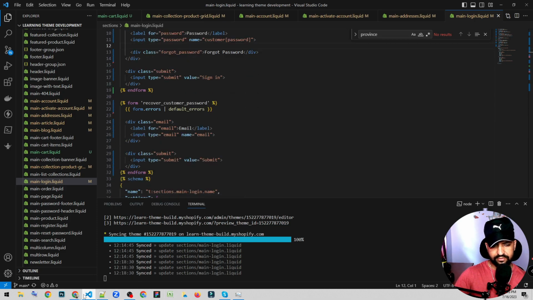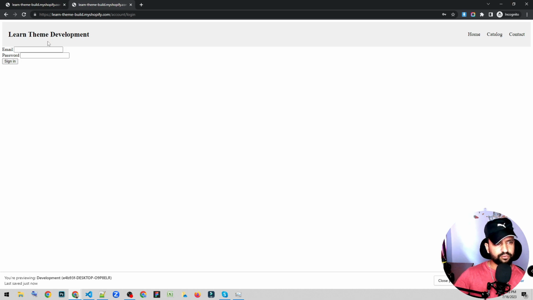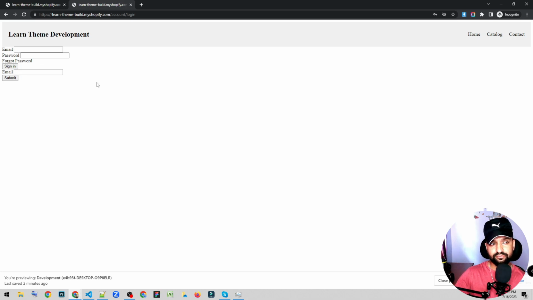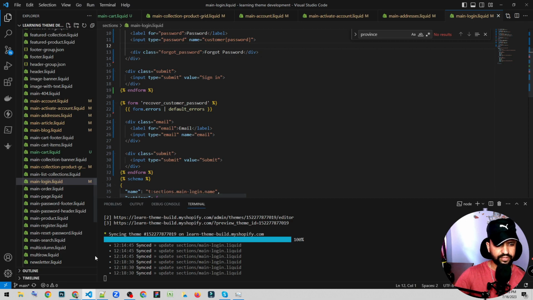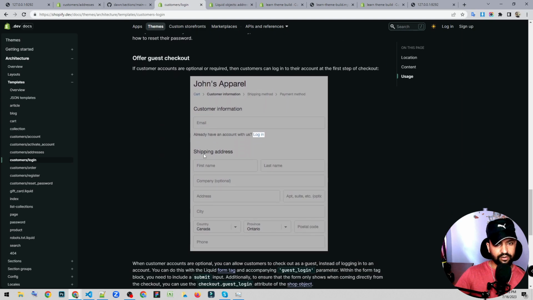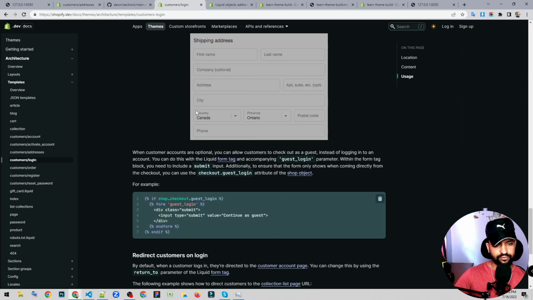But that would be implemented only once we are moving in terms of design, right? So we have this forgot password thing, which helps to recover the password, and offer guest checkout.